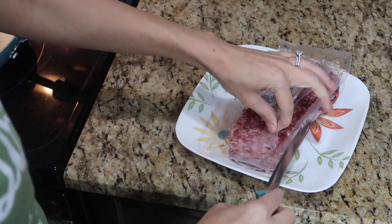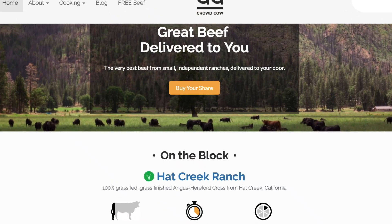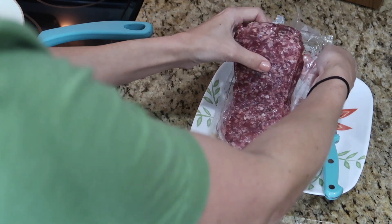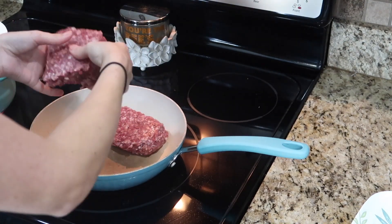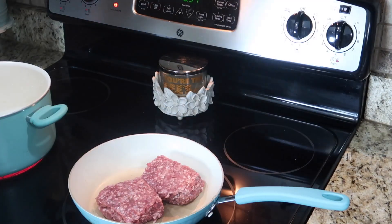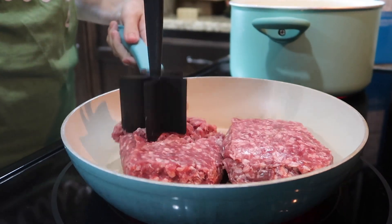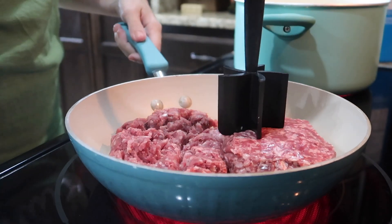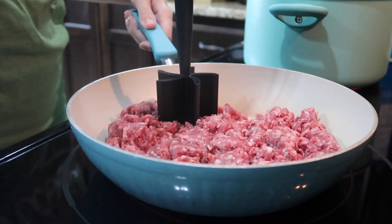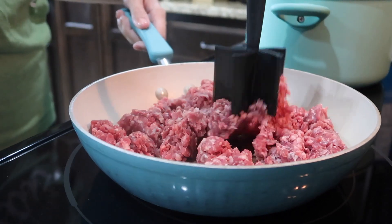I'm really excited because I have teamed up with a company called Crowd Cow, and I can't wait to tell you guys about this service. My husband was actually born and raised on a farm and I was raised in the farming community. If you've never had fresh meat that came straight from a local farm, you do not understand how the taste is — it's just phenomenal. Basically, how Crowd Cow works is they work with different farms around the United States and do what is called 'tip a cow,' which means they pre-sell all of the meat and cuts from the cow, and once it's all sold, they go ahead and process it. This system ensures that your beef is extremely fresh and you always know exactly where your meat is coming from.